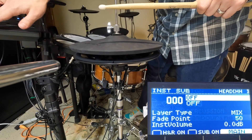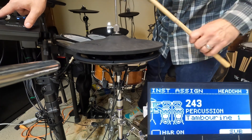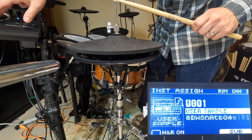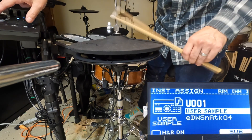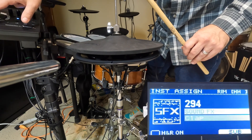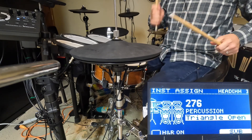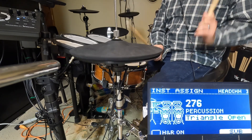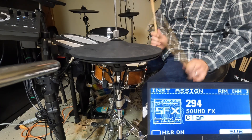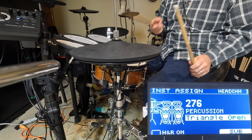Now we want to make sure that the crosstalk and sensitivities are right between bow hits and edge hits. The easiest way to do this is to make sure that head and rim are turned off, any sub waves are turned off, and then to separate the two sounds into things that are decidedly not hi-hat sounds — maybe a clap and a triangle. What we're effectively listening for is any sound of a triangle or bow hit where we should only hear an edge hit or vice versa, keeping in mind that when you fully close the hi-hat, you will hear a bow hit sound.